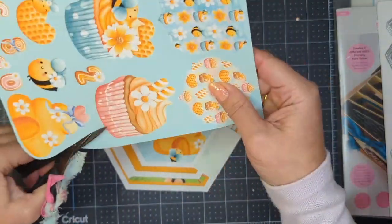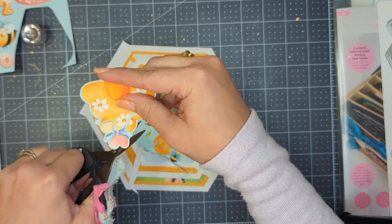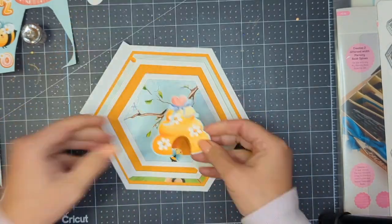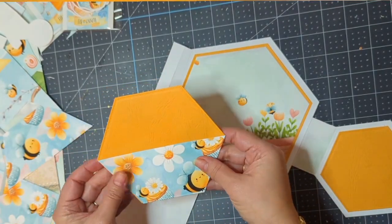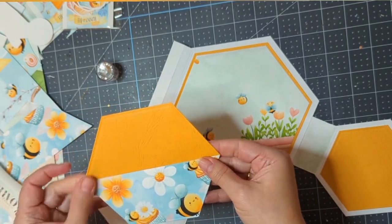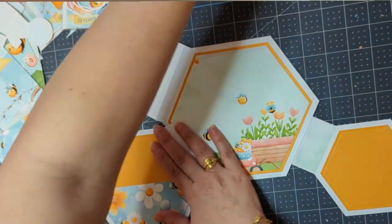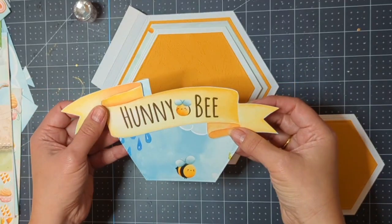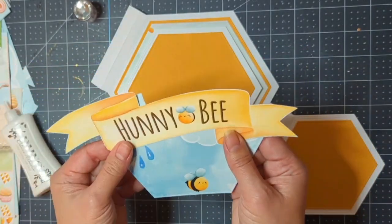I really love this little beehive so I fussy-cut around it. Instead of leaving it one-dimensional I'm going to pop it up using dimensional adhesive from Tonic Studios — you can grab that using one of my links. Moving on to another page — this is the medium page and it's actually the inner portion. I cut the matting layer in half and I'm going to create a little pocket: I added adhesive only on three sides of that little matting layer of decorative paper and then added that to the base. I make sure to burnish everything — that was the word I couldn't remember!